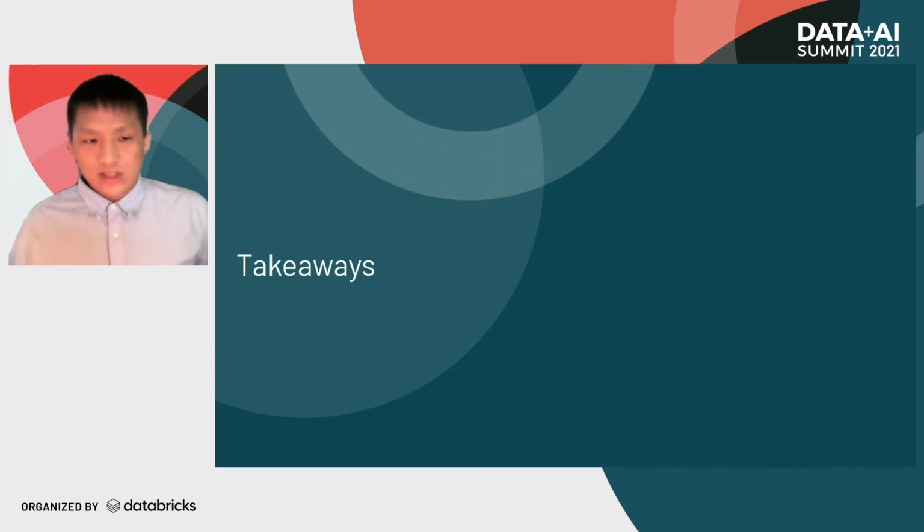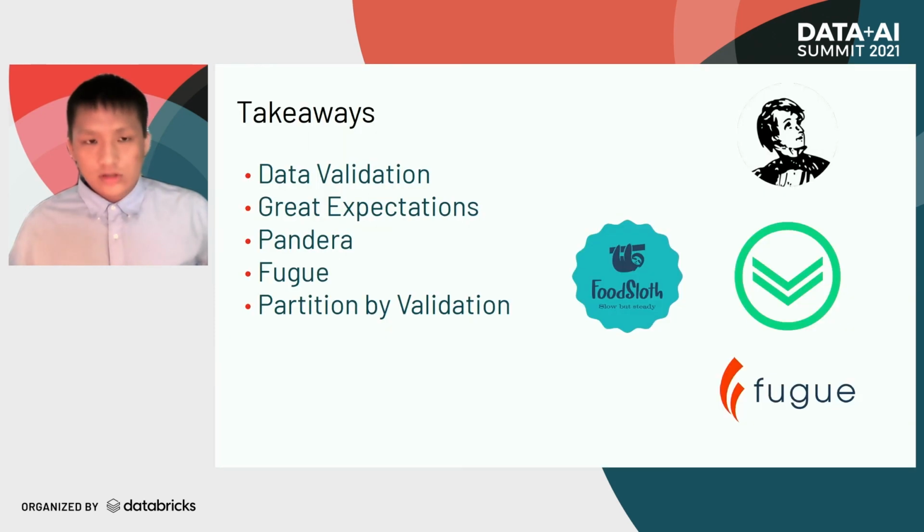And with that, I just want to summarize my talk. So today we talked about data validation, what it is and when you need to use it. Data validation is important to make sure that our data pipelines are running as expected and that they don't break unexpectedly if bad data comes in or if there are modifications to the pipeline. We went over 2 data validation frameworks in Great Expectations and Pandera. Great Expectations has a very robust ecosystem and a lot of features, whereas Pandera is a more lightweight option.